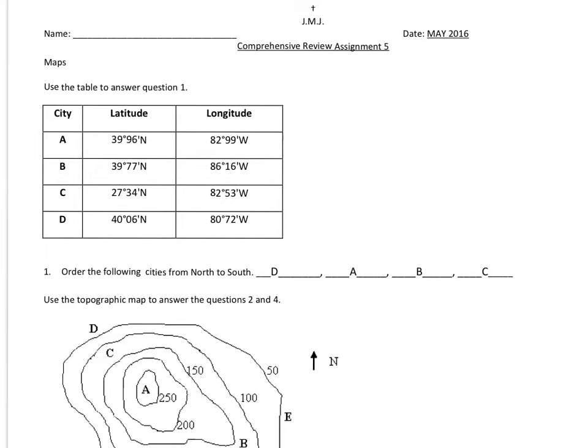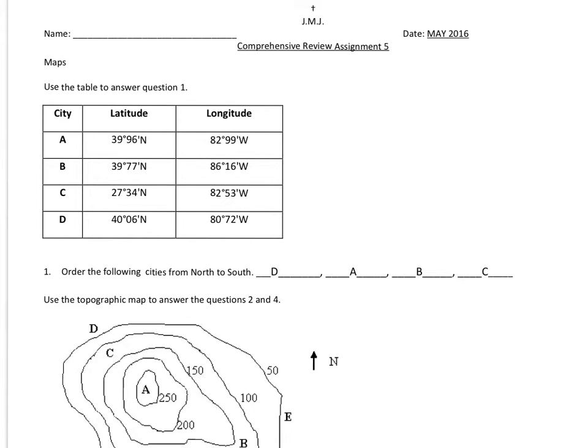And then the longitude all intersect at the poles, and we call those lines actually meridians. So you have the prime meridian, that's the first of your longitude lines. It runs through Greenwich, England, and on the opposite side of the Earth you have the international date line, or the 180th meridian.